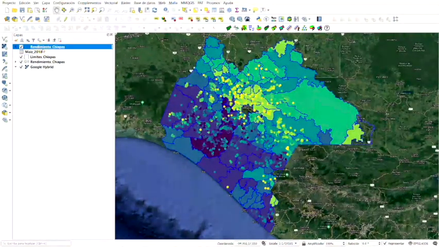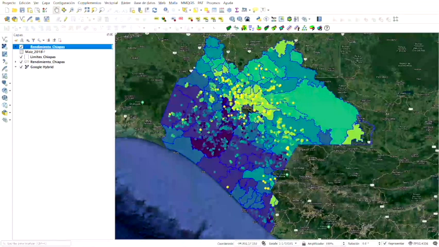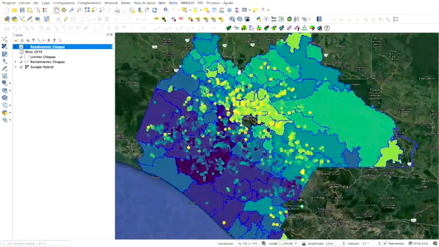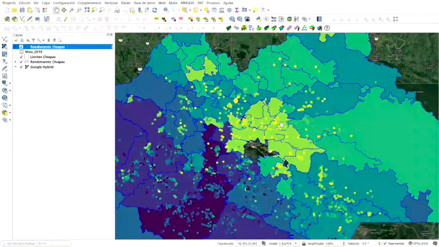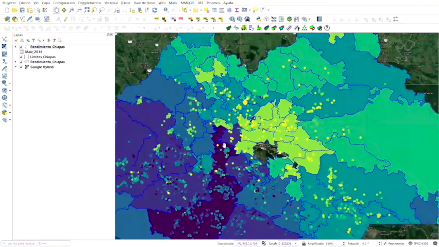Now you can see that I have the yield for every point, and I also have the average yield for the municipality. So there are similarities still, and the municipalities where the average yield is higher, also in the points, they're also higher, as you would expect. And where they're lower, these all include yellow points, which are the ones with the lower yield. This is just to show you a little bit more how the symbology works.